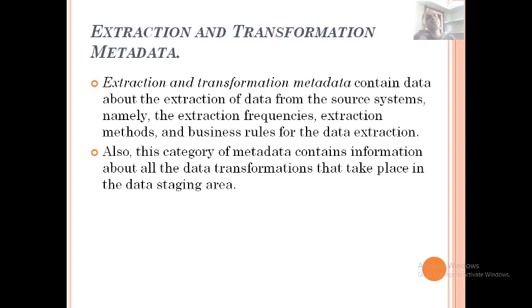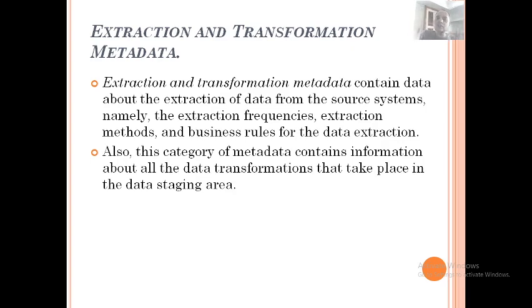Now, extraction and transformation metadata. Once you have the metadata of the different branches, you need to extract the data from the various branches with various descriptions. Once you have extracted those, you need to transform. Transform means from one form into a single form.